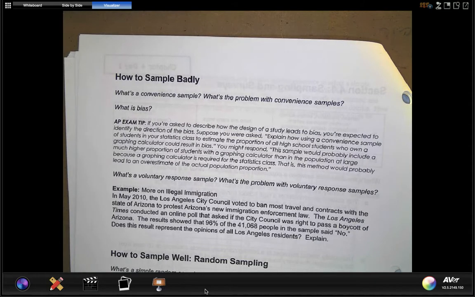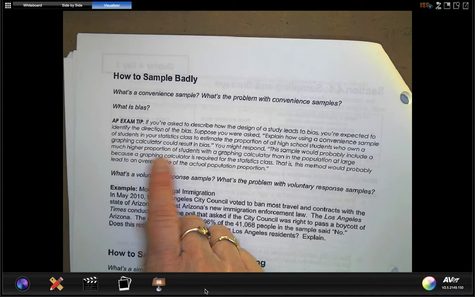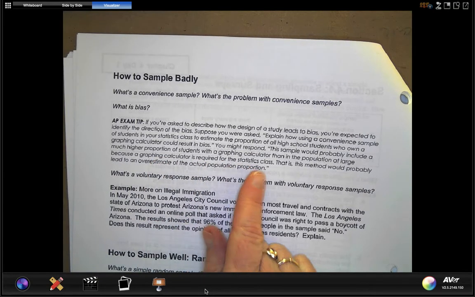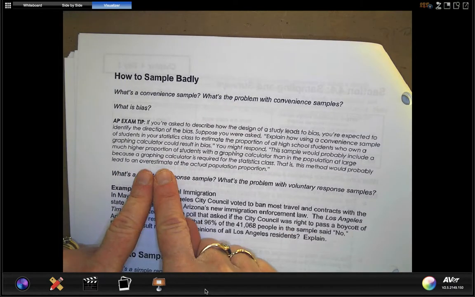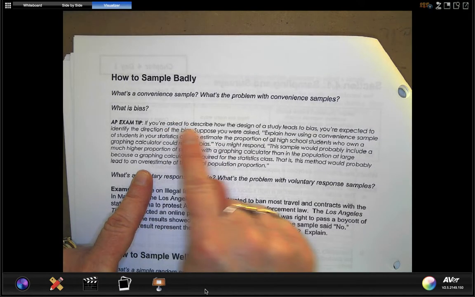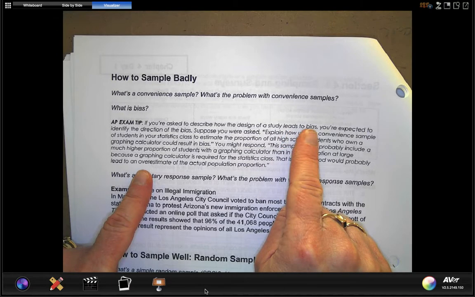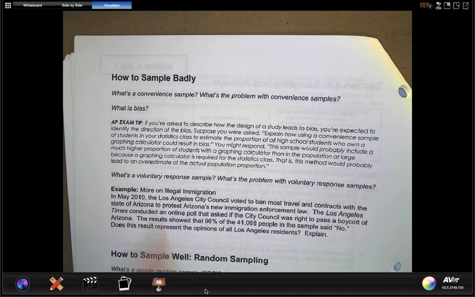So you might respond, this sample would probably include a higher proportion of students with a graphing calculator than in the population at large, because a graphing calculator is required for the statistics class. That is, this method would probably lead to an overestimate of the actual population proportion. So again, if you're just asked to describe how it leads to bias, you're expected to identify the direction. So here it's overestimate.